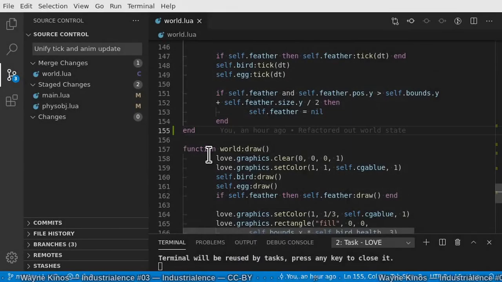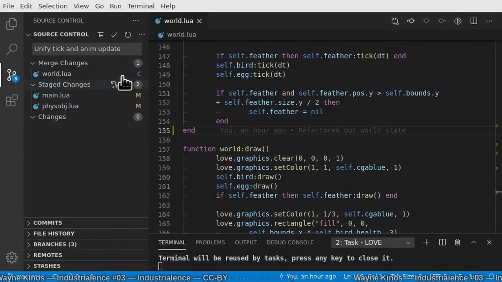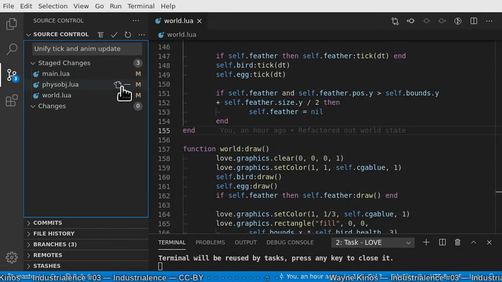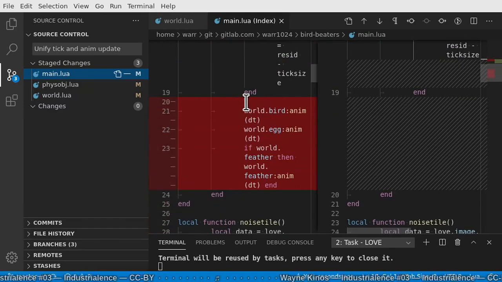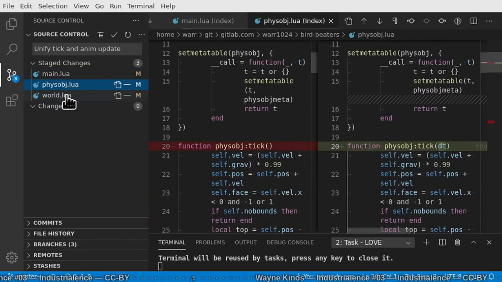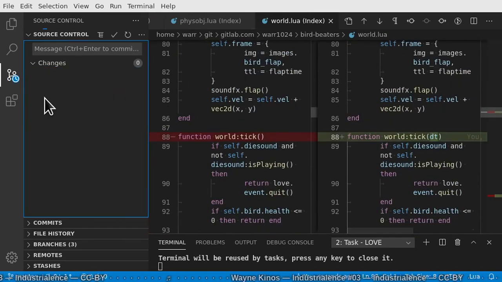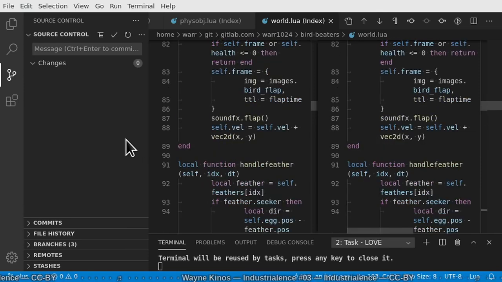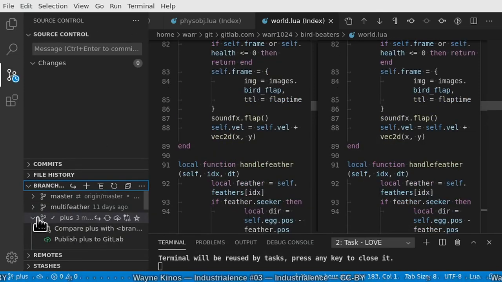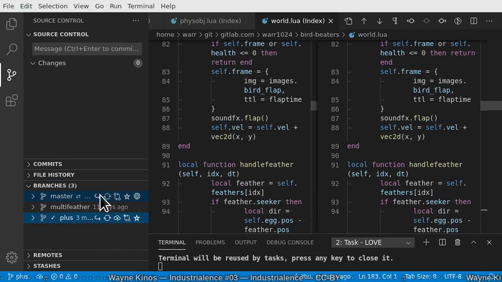Looks fine. And back to the plus branch. And then now I think I can merge from master to mark that as done.